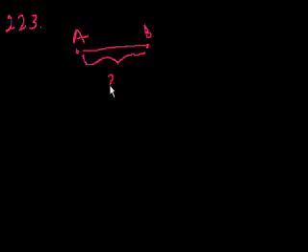Problem 223. Car A is 20 miles behind car B. So let me see if I could draw that. So this is A, this is B, and it's 20 miles behind it. I don't know if that's relevant. Car B is traveling in the same direction, along the same route as car A. Car A is traveling at a constant speed of 58 miles per hour, and car B is traveling at a constant speed of 50 miles per hour. Fair enough. How many hours will it take for car A to overtake and drive 8 miles ahead of car B?